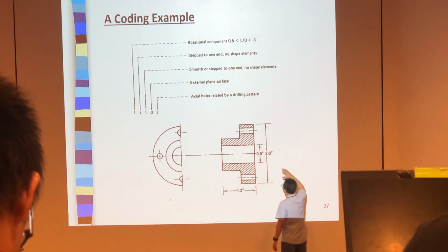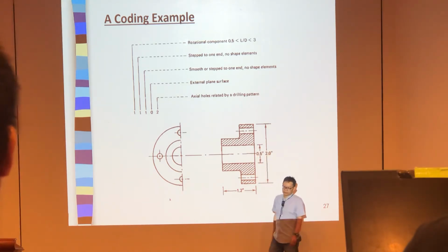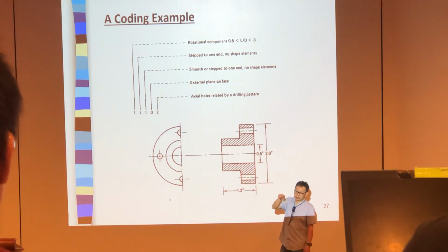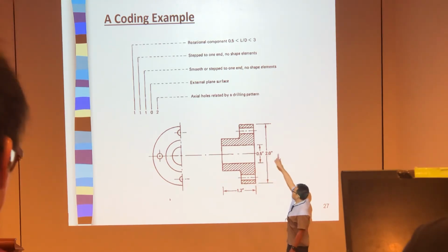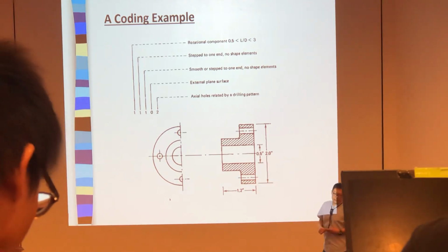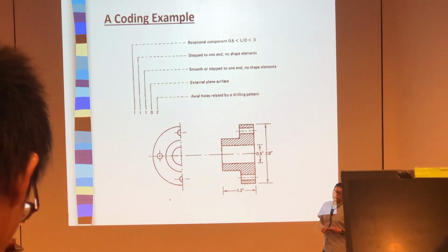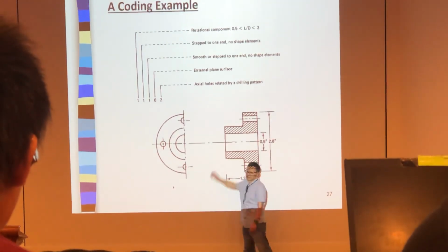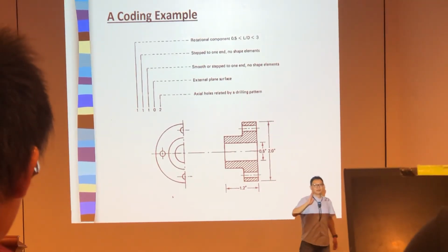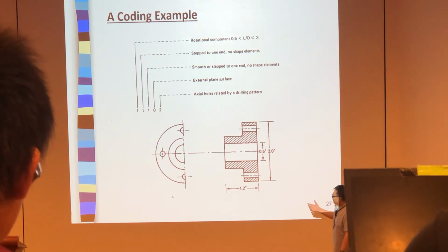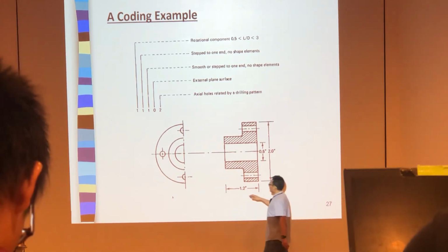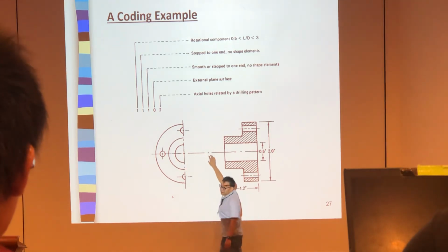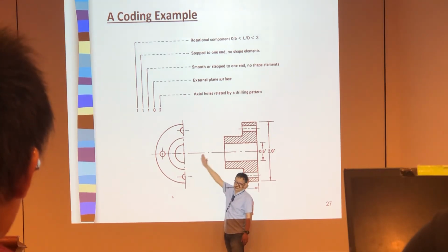Internally, yes, there is a hole. Single diameter, smooth. Single diameter refers to smooth. And the value again is 1 for number 3. Plane surface machining? No. On this, we do have planes, and these are end planes, but all those end planes can be finished on the lathe. So there's no external plane surface machining, so the value is 0. Finally, we have 1, 2, 3, and then there's one more here. Because it's symmetrical, only half is shown here.